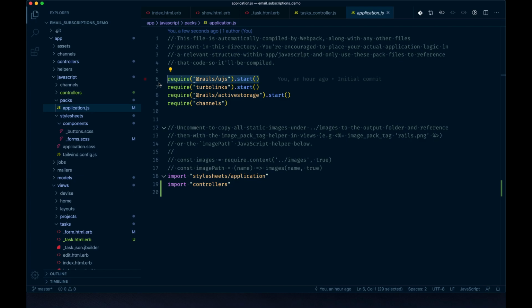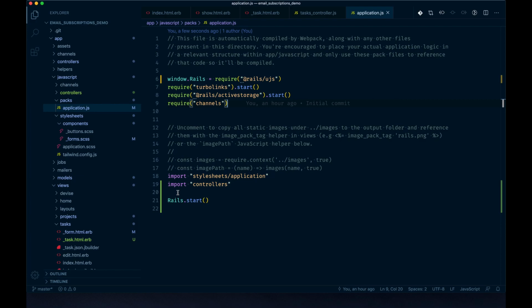It's just automatically being had, and you can access it in your views and controllers and whatnot. But what if we want to actually access that Rails instance? What I've seen in the wild is this: you can just add it to the window element and require that. And instead of starting here, you could just start it at the very end. So you could just say rails.start and save that down.